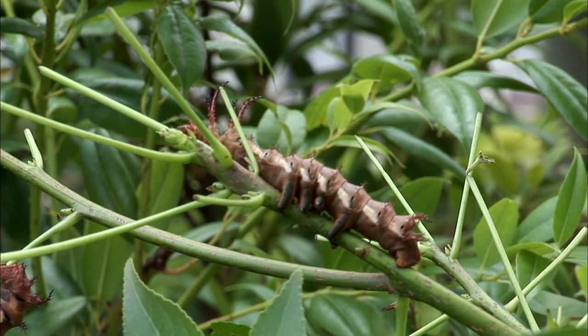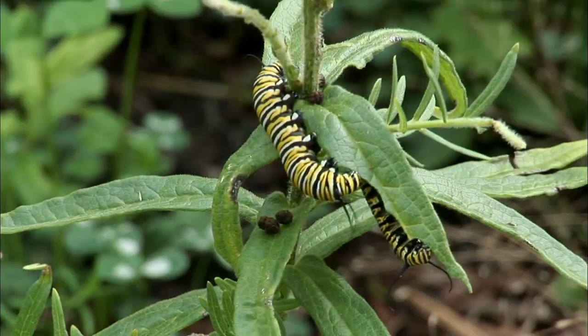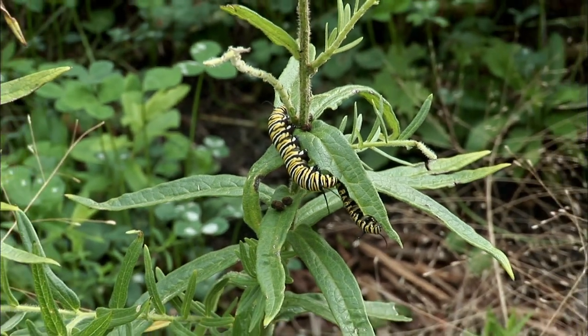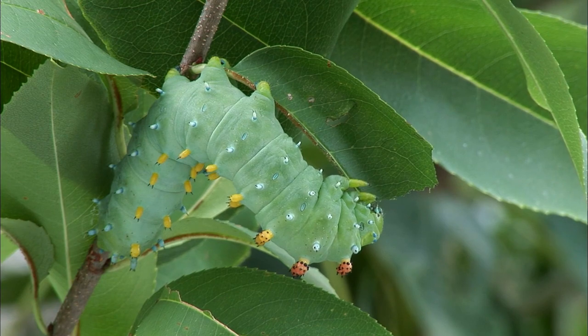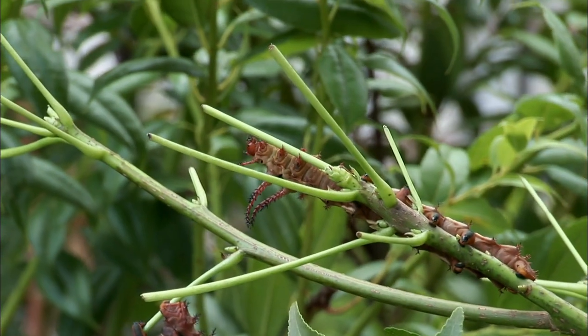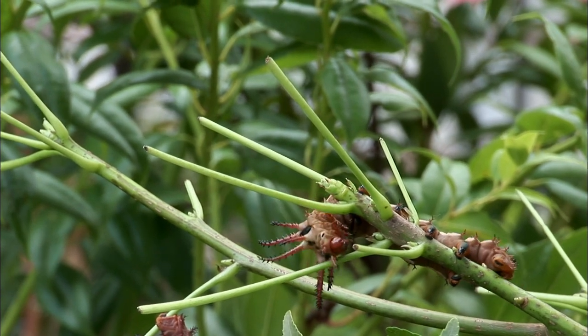But at the same time, the second question that generally follows, a little later in the season, is what can I do to get rid of all these worms that are eating up my butterfly garden? I have put out all these plants and I have these green striped worms and these black spiny worms, and you just wouldn't believe it. I planted hundreds of plants, all in my butterfly garden, and now they're just stems and sticks. These worms are just eating them. Is there anything I can spray on these worms that won't hurt the butterflies and the moths?